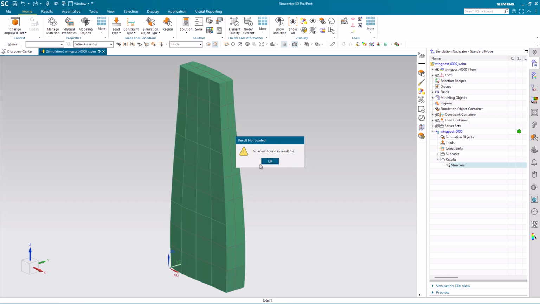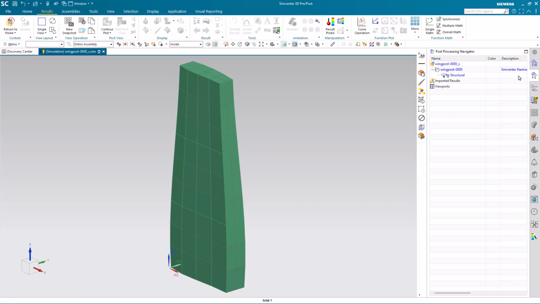The results file was created with the OGEOM equal no parameter, so the nodes and elements of the pre-processing model are not included in the OP2, and Simcenter 3D requires that node and element content via OGEOM equal yes to be in an OP2 file.